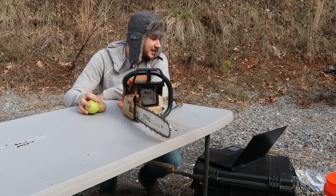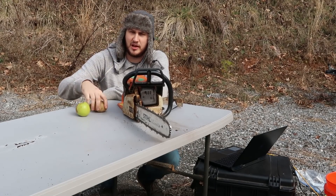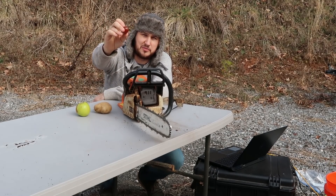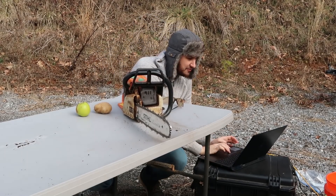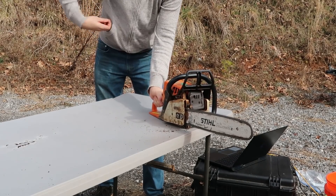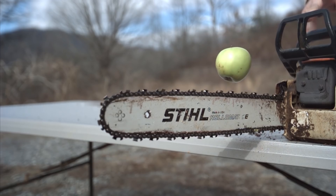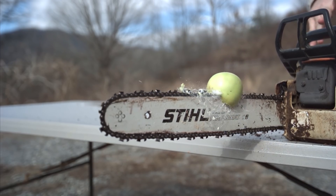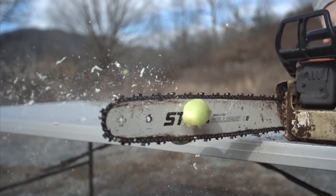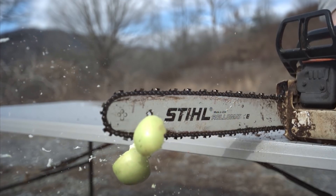It's getting really cloudy and darker, so it's not going to be as good quality. Time to wrap it up. We'll finish off with green apple, potato, and we'll put a cherry on top — I don't have any cherries, but I have a tomato cherry. Hopefully I don't miss it. This is the last shot at 10,000 FPS. It chopped two to the side — that way it cut it in half pretty easily. Juicing really good — I love those chainsaw splatters. Amazing shot. Okay, potato and we'll be done.